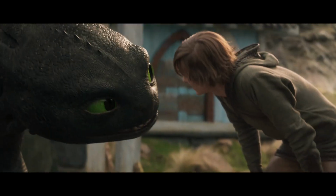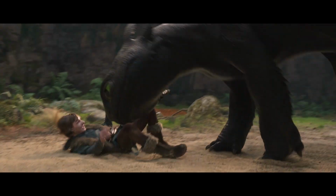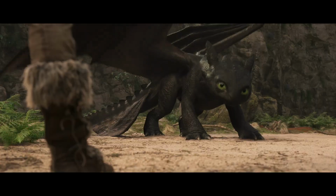One of the first briefs that Dean gave us was he wanted the audience to watch Toothless and Hiccup and see their pet dog and cat. When you feel that love and the connection, that tentativeness was really our challenge. So we really leaned on real life and seeing how we could find that in animalistic behaviours and mannerisms.